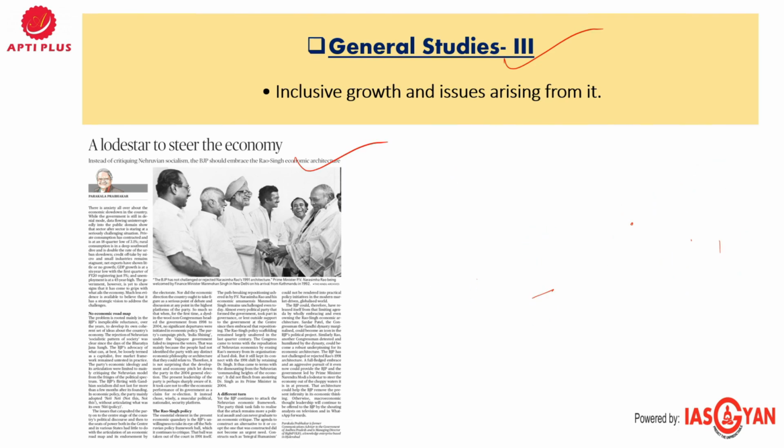The recent decision by the government cutting down the corporate taxes and other things. So will it be largely impacting the Indian economy? So it basically talks about the impact of the Rao-Singh era, I mean, the Narasimha Rao time. Rao was the Prime Minister and Manmohan Singh was the finance minister at that point of time. So this is what is being discussed: what could exactly be the ventures from them and how they can help it out. So this is what is being discussed in this editorial.